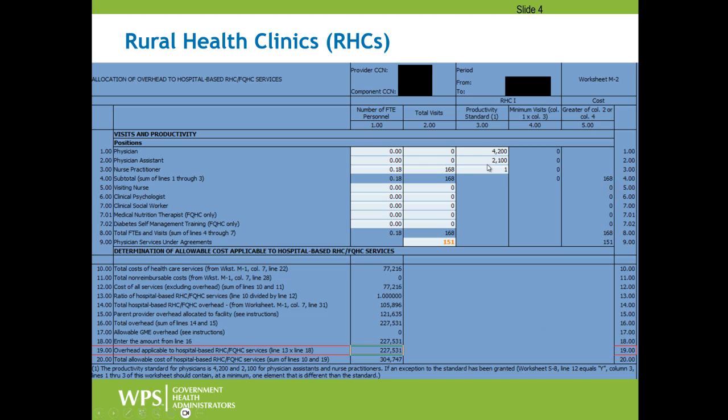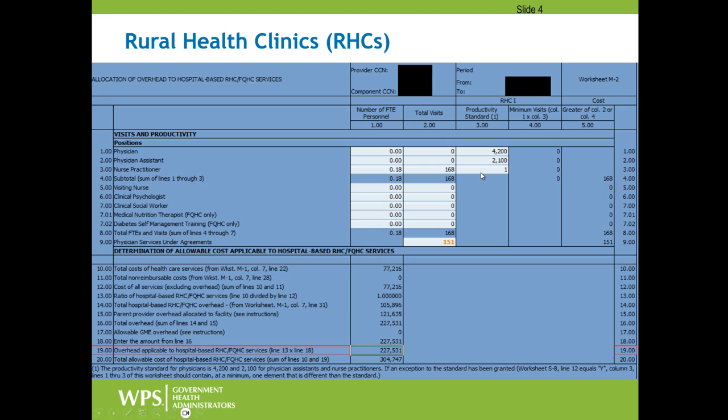These are input numbers. That's the key thing to note. We have to review them at the time of final settlement, so it's important to make sure you as a provider put those in properly up front to know what your proper interim reimbursement is going to be. But in any case, it's 4,200, 2,100, unless there is an exception, which we'll see in just a bit.